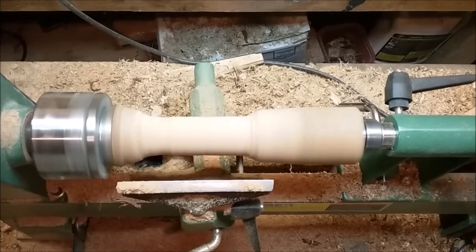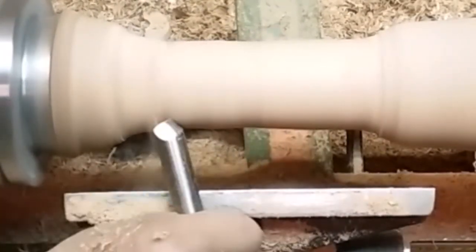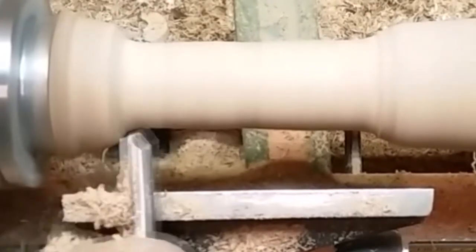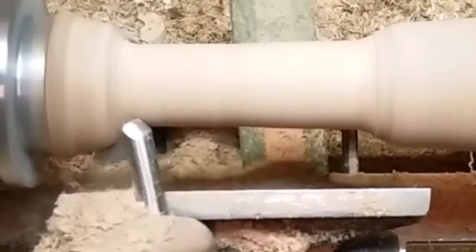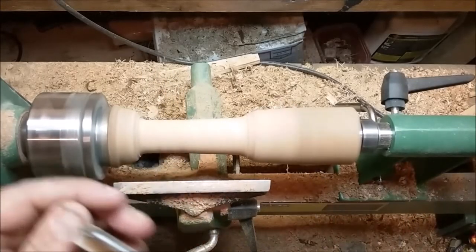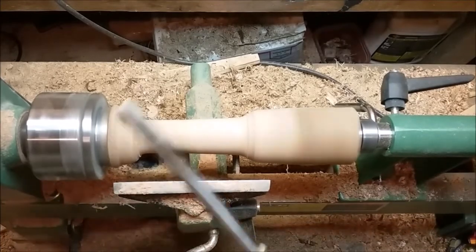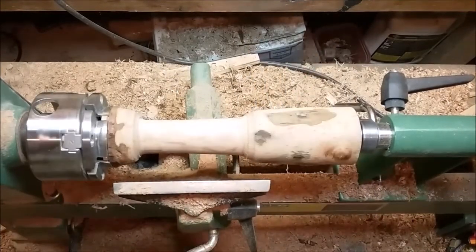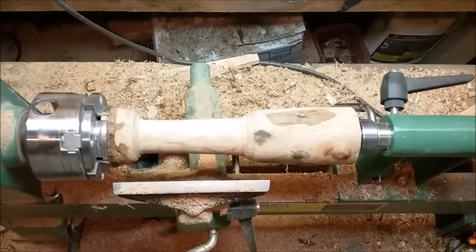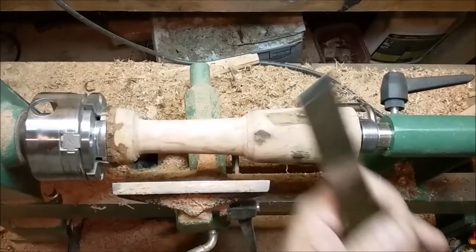Ooh, we're up to the bowl gouge. Never used one of these before. Let's find out how it works. I think I'm in love. This thing is nice. I like it a lot. Love the bowl gouge. Love it. Let's try something else. Oh, my favorite. And when in doubt, whip it out.